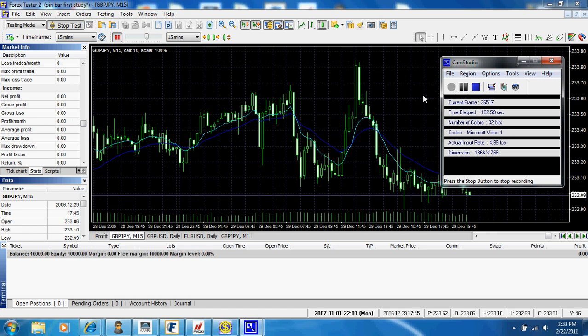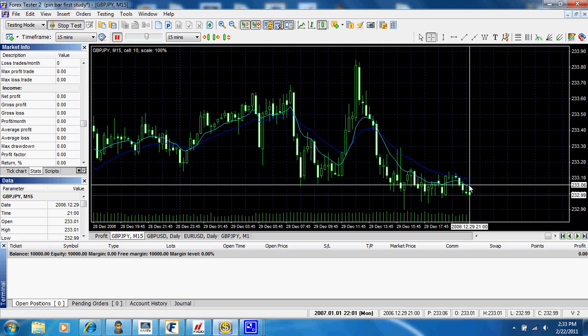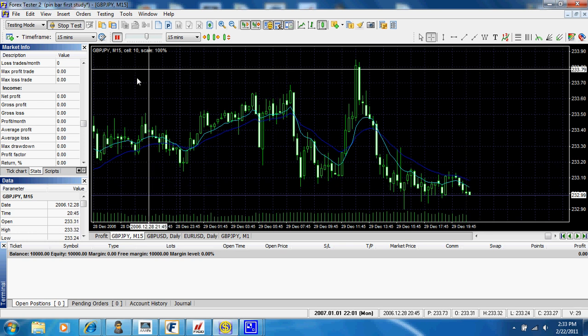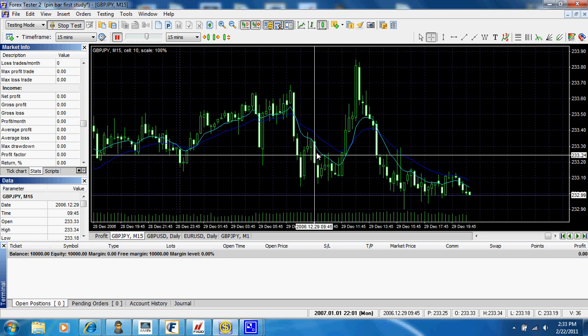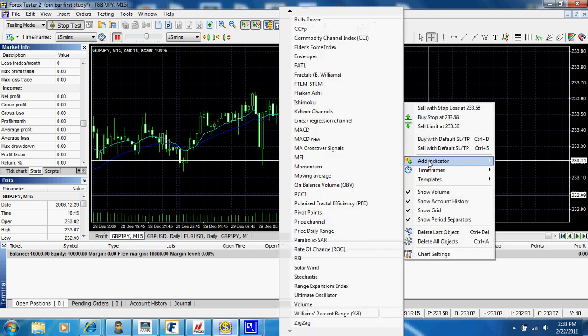Okay, so we have it loaded here. I'm going to start off with $10,000, and I have it set on mini lots. And you can see the date here is 12/29/2010. So what I can do here now is I can start, and you can see I have two moving averages on here. I have the 9/21 EMA. You can put pretty much any indicator you want on here.